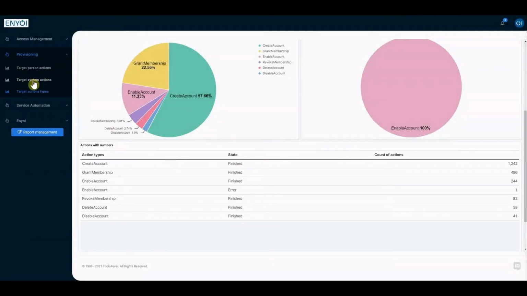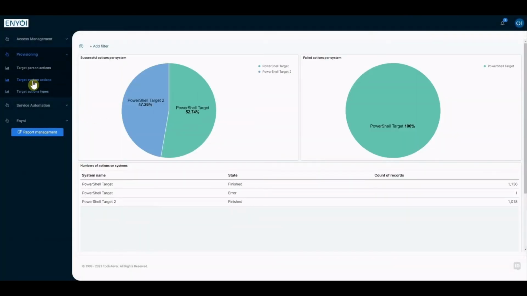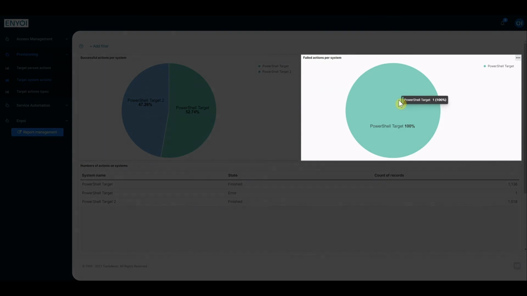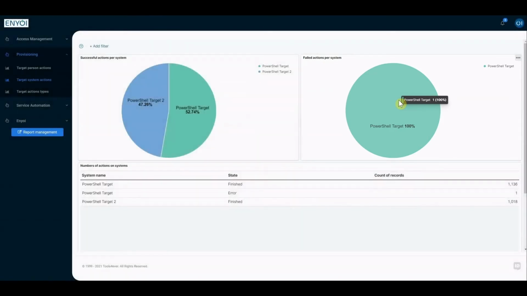The second report is based on the system perspective and will indicate how many entitlements you have for each of the included systems, which is what you see over here. In this report, we also have an indicator on the failed actions per system, showing the success-failure ratio, similar to the previous report, and we also have the data visible in a general table overview.